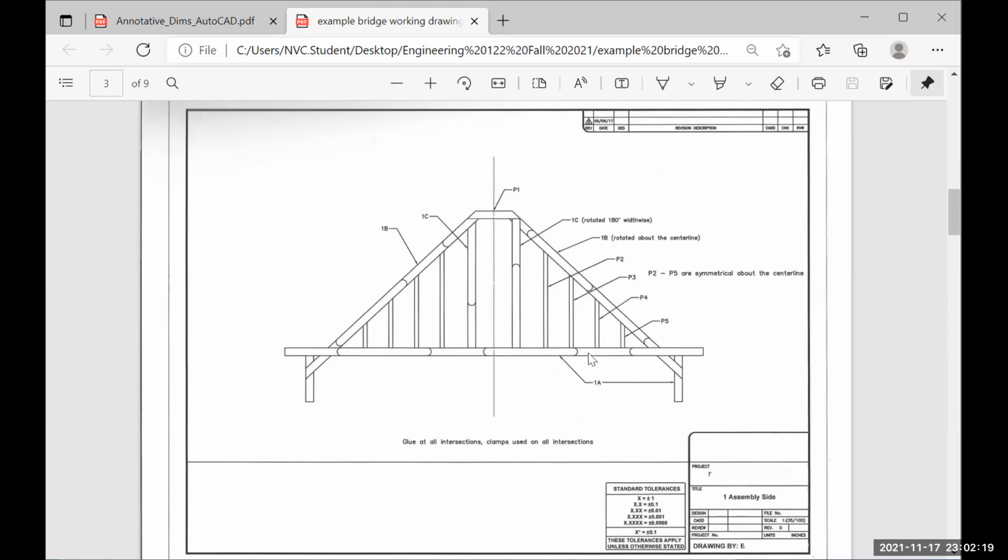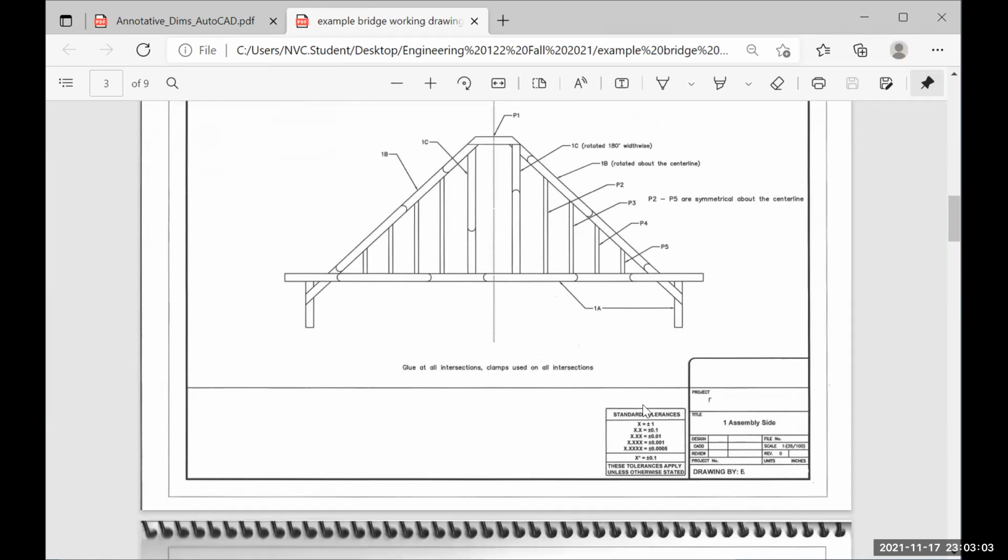This is part 1A here. Okay, we don't know what part 1A is made of. So that means that we need yet another subassembly to show us how 1A is made, right? How is 1B made? How is 1C made? Every time you see a P, that's an individual piece that they're going to give a detail for. And these are further subassemblies of these individual pieces that are coming together. And I just know that because I've examined this, that's their naming convention. So all of this should have been in circles so that we would better understand what's being pointed to.